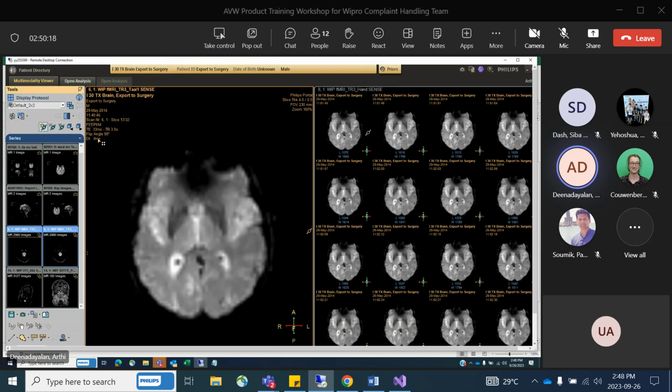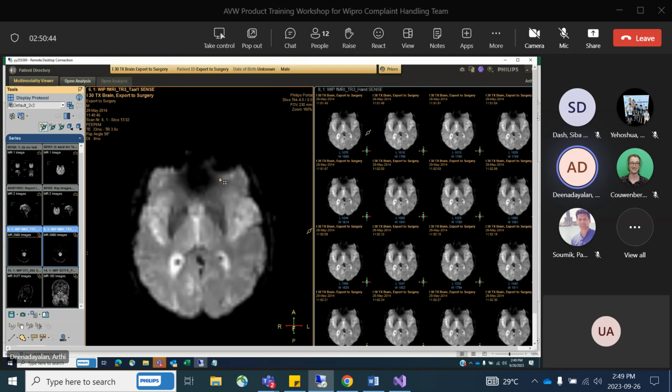And the last option, if you see, is something called dynamics. Dynamics are nothing but when the scan is taken. So when the protocol is set in the scanning center, they would set that protocol in such a way the scan has 20 dynamics and more. So if you don't have 20 dynamics and more, this particular series, we will not be able to load it into the fMRI application.